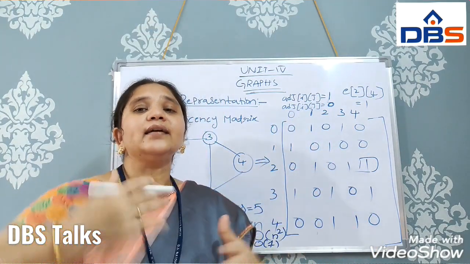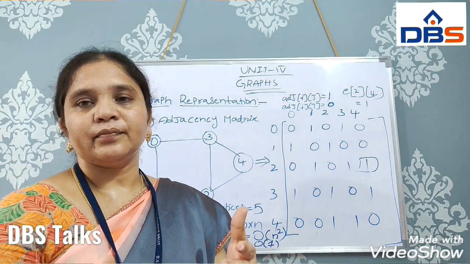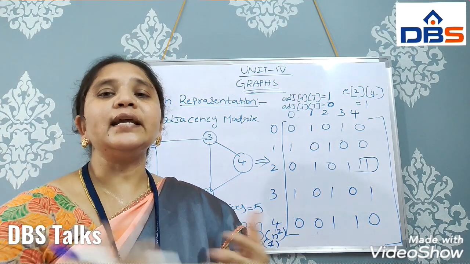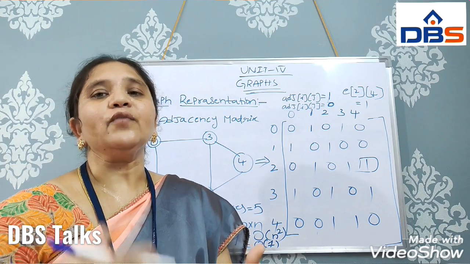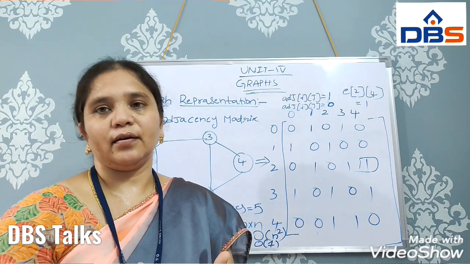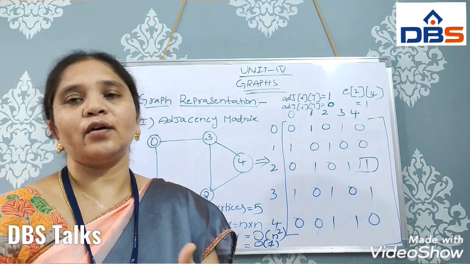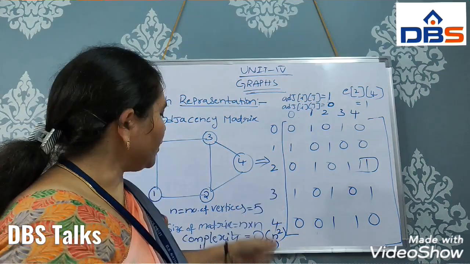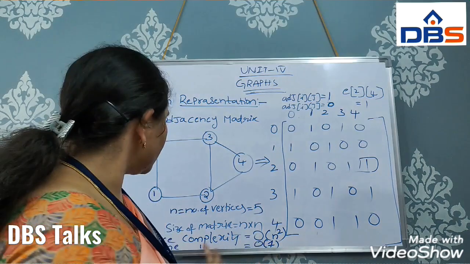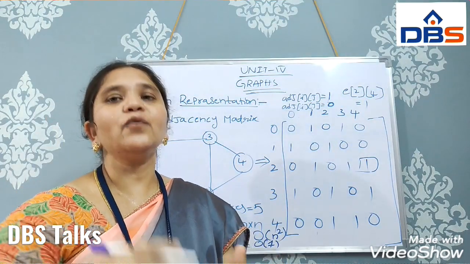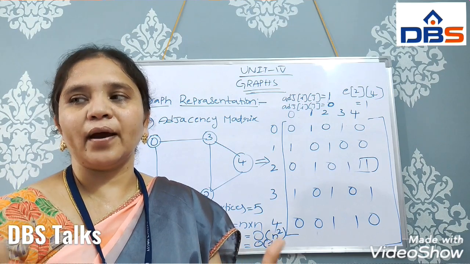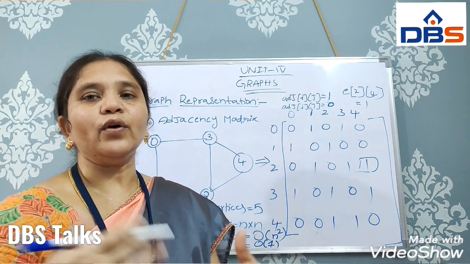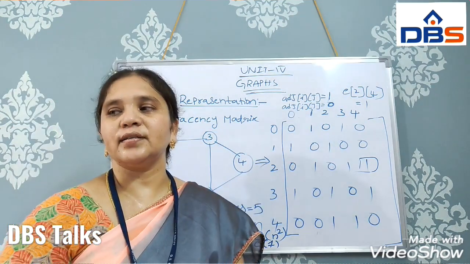Like this, we can find out whether there is an edge or not. And also we can easily insert an edge, or easily delete an edge. We can insert nodes, delete nodes, and find nodes. So that is the one advantage in this. Here the time is saved. Directly we can find out whether there is a connection between a pair of vertices. But here the memory is wasted much more. That's why we are going for the second category, that is called adjacency list.